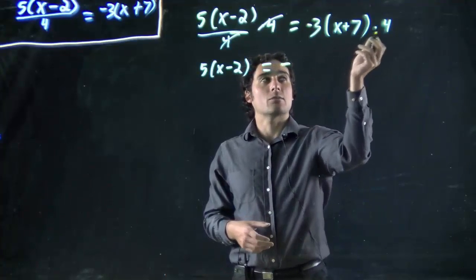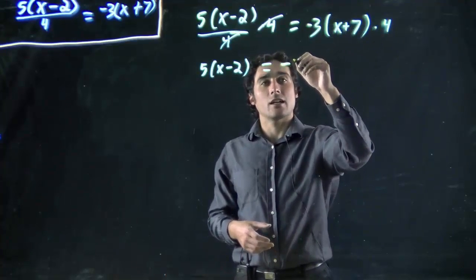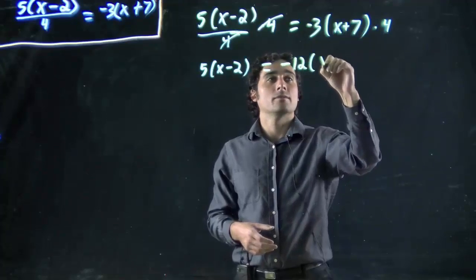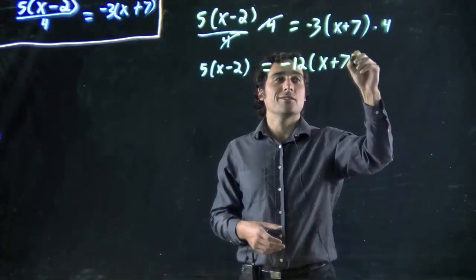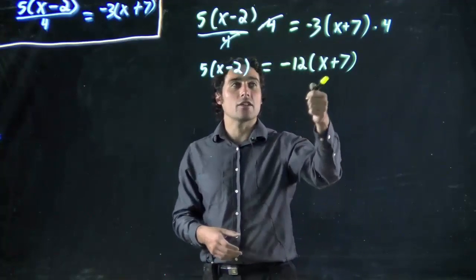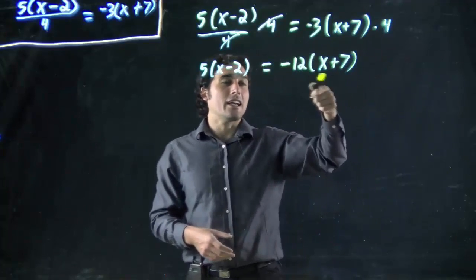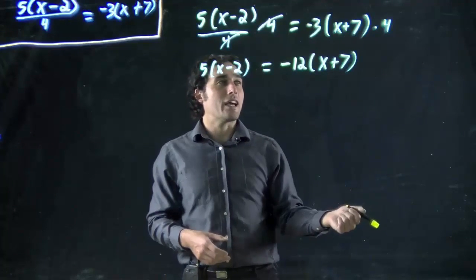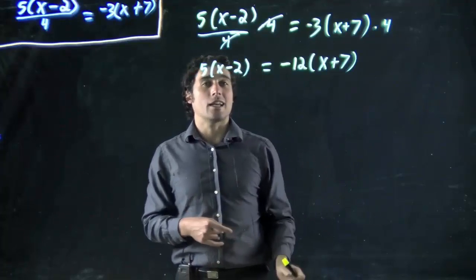So, let's multiply it first. Minus 3 times 4 is minus 12. If you don't believe me, try it out. I definitely invite you to try it out. Multiply this out. In a second I'm going to multiply this term out. See what I get. Try it. You should get the same thing.